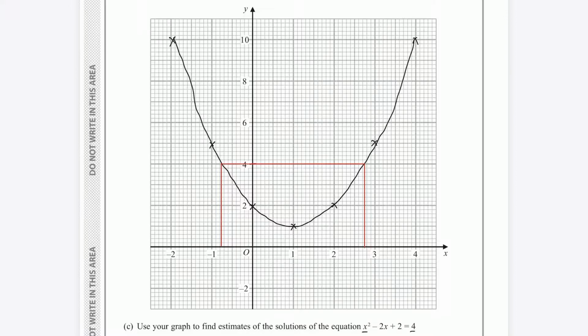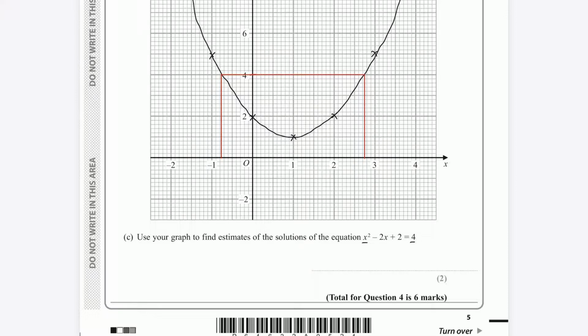So in this case, that is going to be 2.75. Well, it should be a bit less than that. I think I've drawn the line a little bit too far. So I'm going to go with 2.7. And you don't want to write these as coordinates because they're two values. So it's 2.7. And on the left-hand side, we have 0.7. So it's roughly there. And that's minus 0.79.